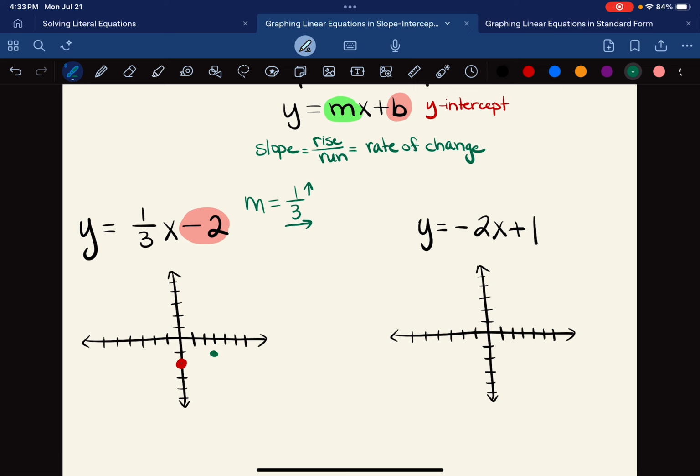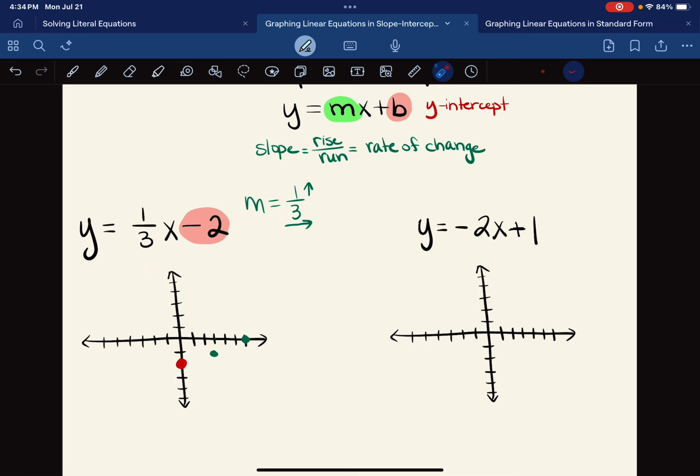And you can do that again however many times you need to in order to get a picture that you're satisfied with. So we start at our green point here, go up 1 unit and to the right 1, 2, 3. And now we have 3 points. But let's say I want to have a 4th point. It's not necessary, but you know what? I just will like the way it looks better. Or maybe I want to make sure that I get part of my graph over here on this side of my y-axis.